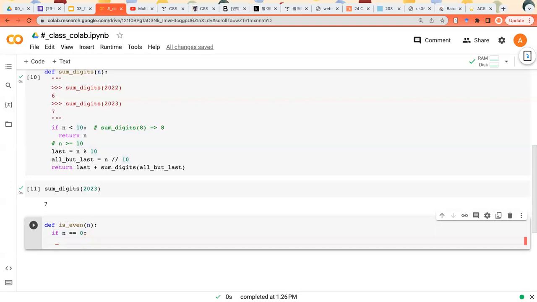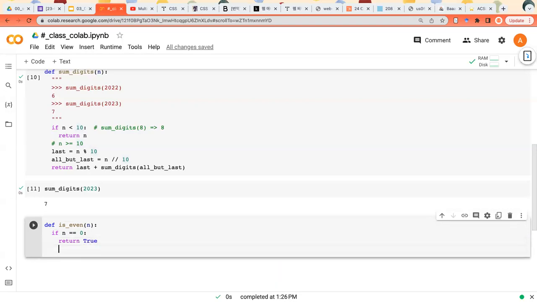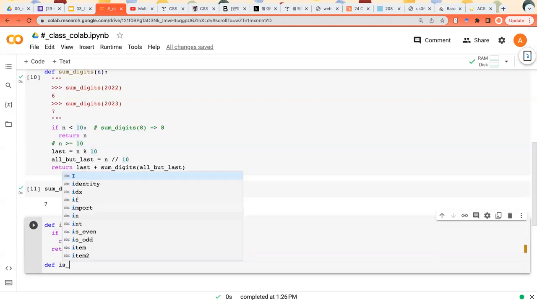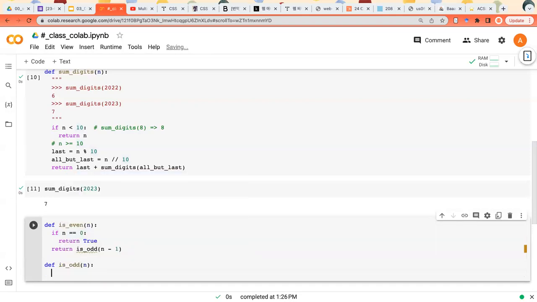When n is 0, then we define that 0 is even. So we are going to return true. Otherwise, what we are going to do is return is odd. So we are going to check if this number is odd or not.